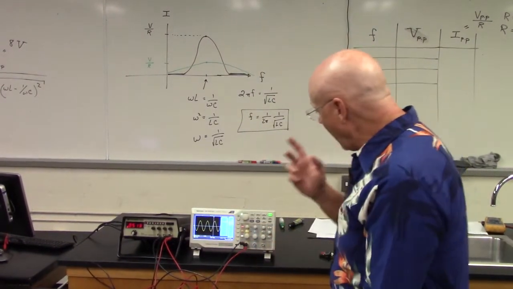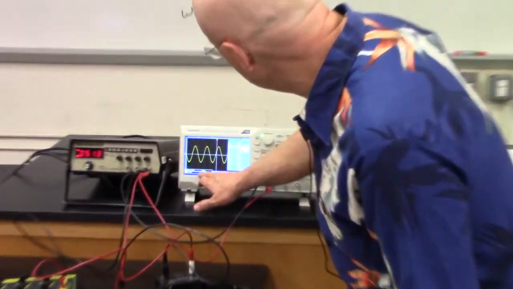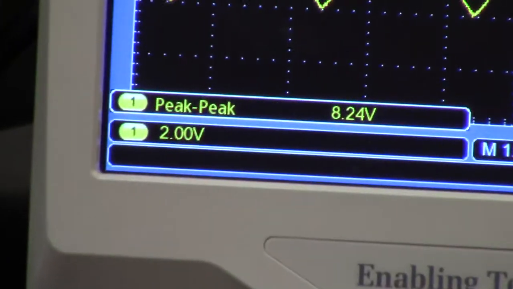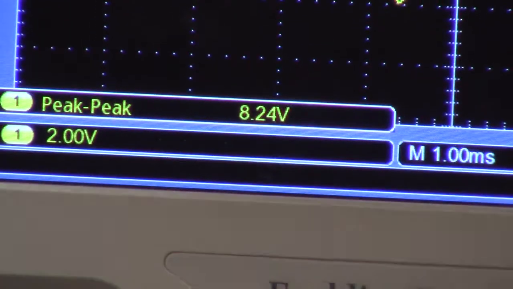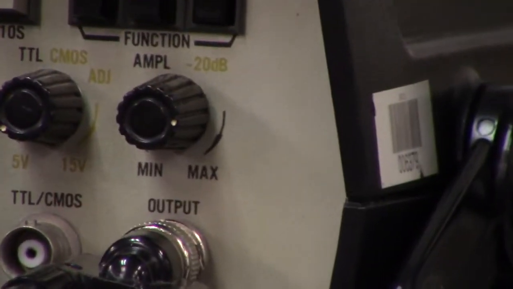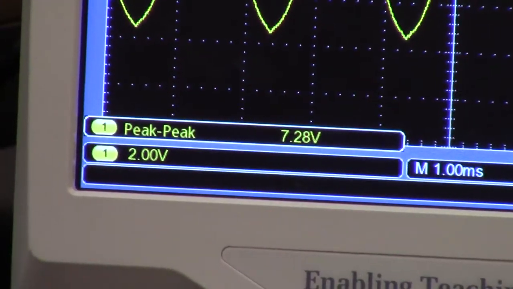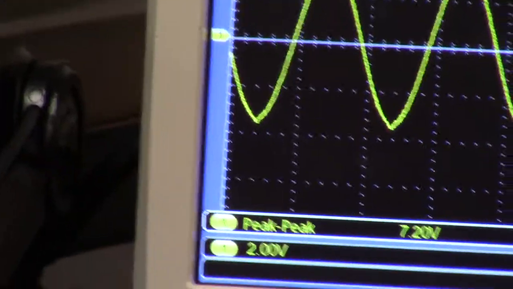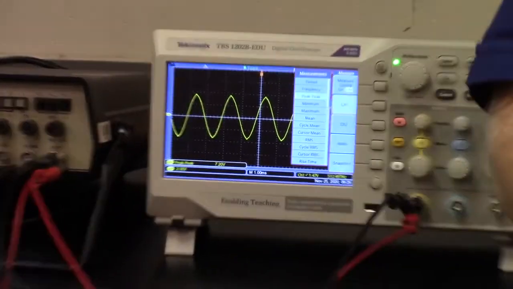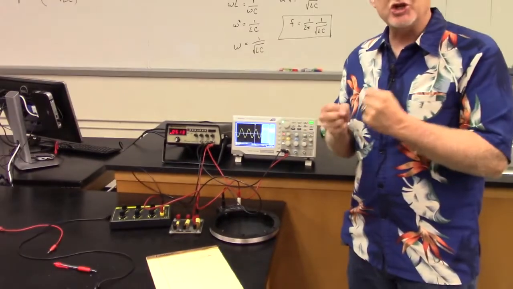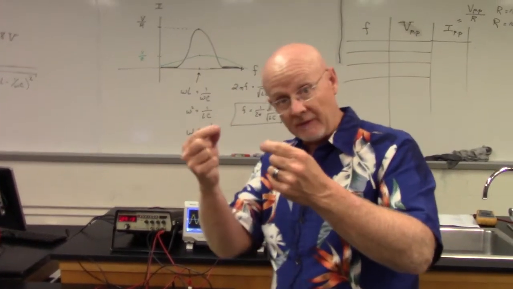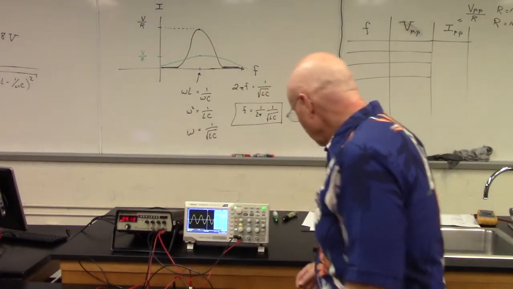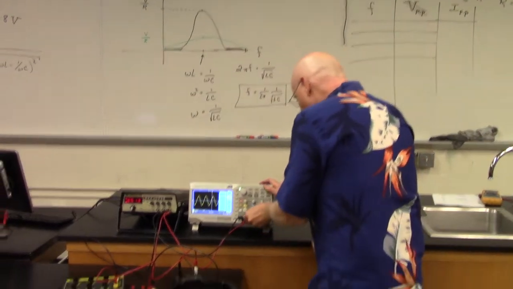All right, now you'll see that the computer is then saying the peak to peak voltage is 8.24 right now. So I'm a little bit on the high side. And if I turn this knob here, you'll see it on the screen go down, and the measurement now says 7.2. So now I'm a little too low. I'm not ready to take a measurement, so I won't worry about exactly right now, but that's what I'm going to adjust here. And I'll say it again, every time make sure channel 1 is giving me 8 volts, so that as we see changes, it's changes because of the frequency, not changes because of the voltage from the source. Okay, now also channel 2.